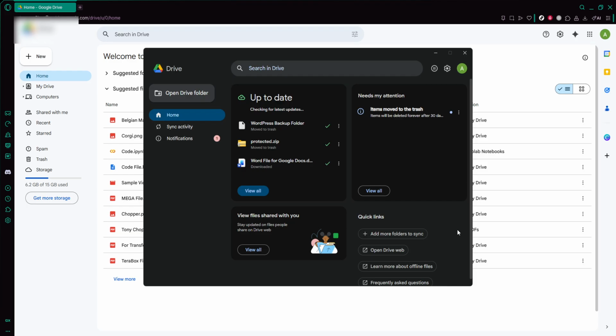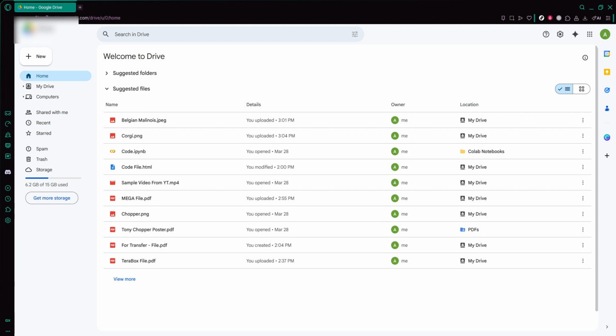First, let's start with restarting Google Drive for desktop. Many display glitches are caused by the app just getting stuck in the background. Look down at your system tray, usually at the bottom right corner of your screen near the clock. You should see the Google Drive icon there. If you don't see it right away, you might need to click the small arrow to expand hidden icons.